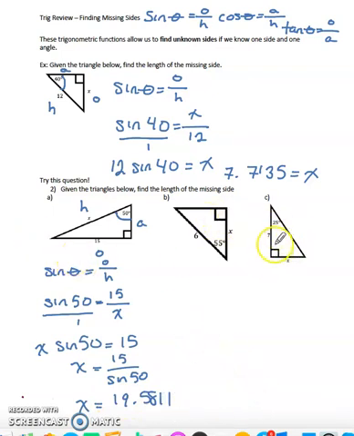If we look at these other two, instead of sine, we'll be using cosine and tangent. So let's take a look just to make sure we're all on the same page. Here's our right angle, here's our hypotenuse, here's the angle we're interested in. This is our opposite side, this is our adjacent side. So in this case, we're comparing adjacent and hypotenuse. So that means we need to use cosine. So cosine of theta is adjacent over hypotenuse.